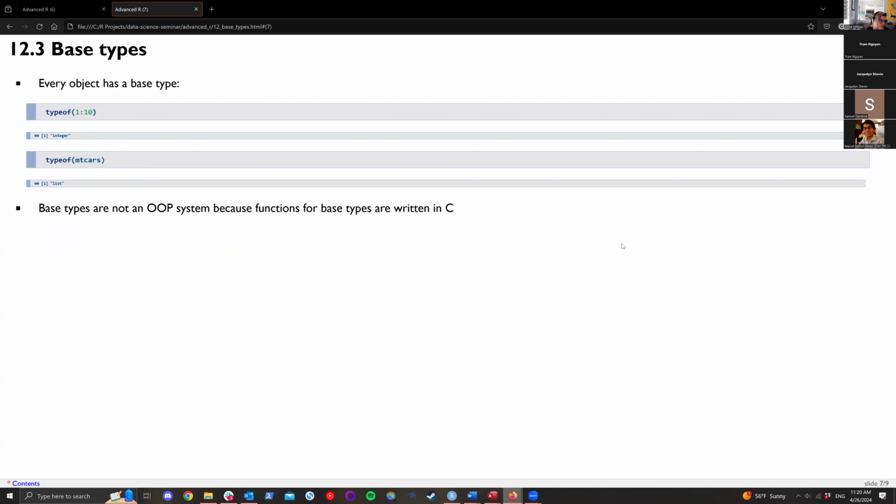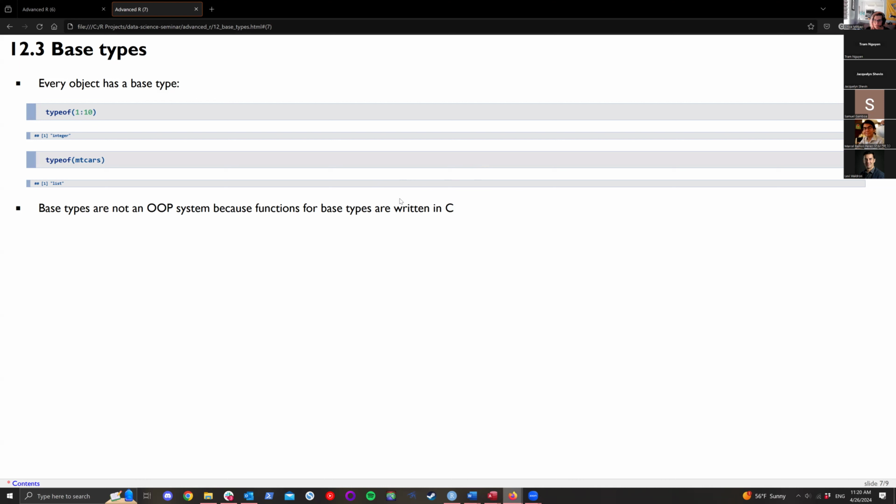And base types are not an object-oriented programming system because functions for base types are written in C. The book doesn't give a lot of information about what that means, probably because they don't want you to have to figure out what C does with objects. But the important part is that base types are not OOP.